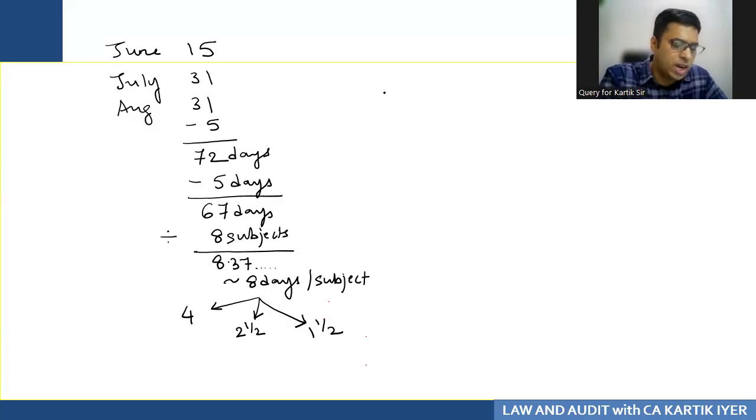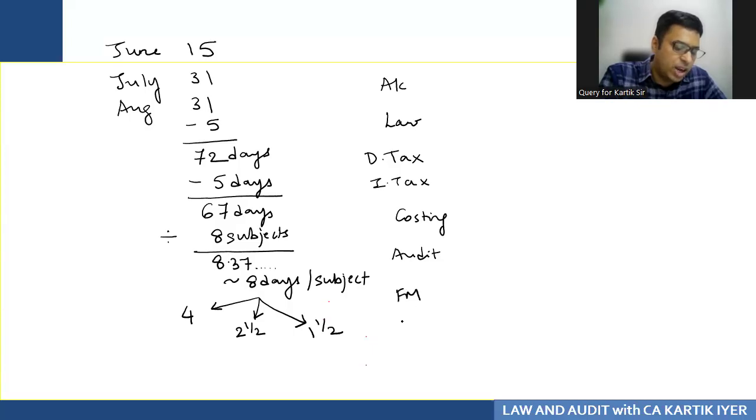In this micro planning, what you can do is write here, let's say, accounts as the first subject, law is second, then you have taxation as third, indirect taxation as your 3B, so-called third paper B part. Then you have the subject of costing, then audit, and finally FM and very close SM. That is basically because we have allocated 8 subjects. Now, while planning, you have to write like this: revision 1, revision 2, and revision 3. These are the 3 broad columns that you will make, okay?